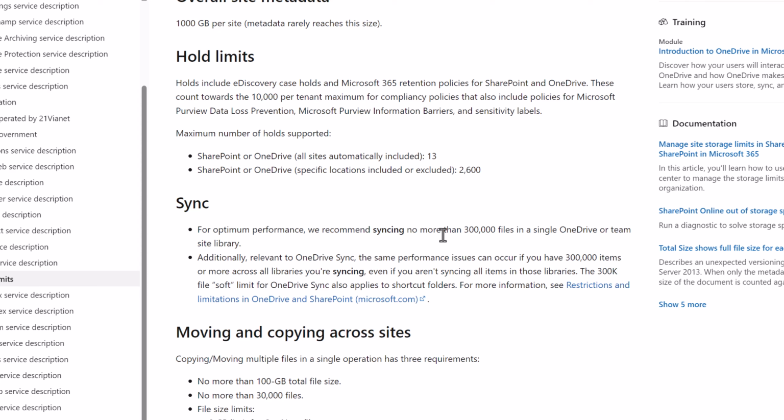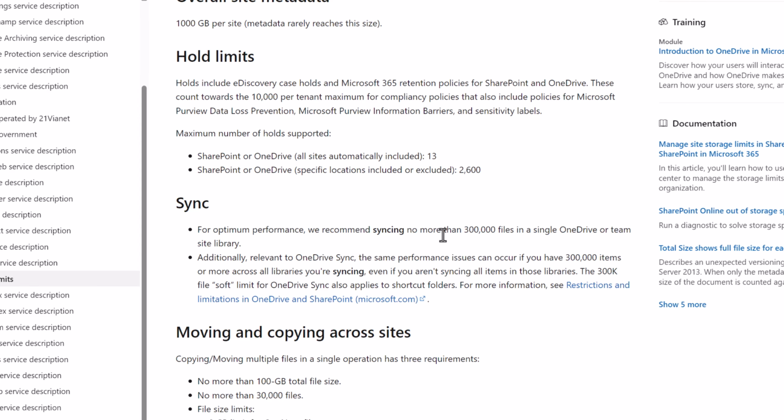So all of your files in there, think of how many years that you're with an organization, how many files you've stored up. You can kind of see how this can get into the 30 million files pretty quick over the course of, say, 5 to 10 years, depending on the size of the organizational level. And we're going to talk a little bit about best practices for how to use Teams here in a little while, but that is something to be aware of: 300,000 files when you sync.